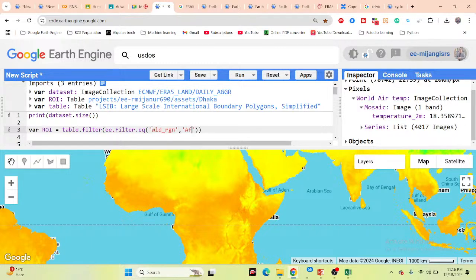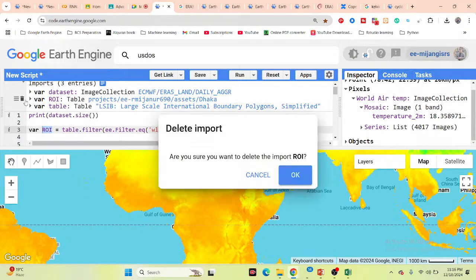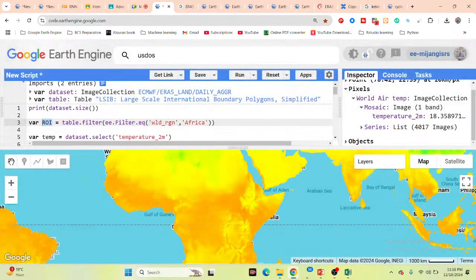Just put that here. So now this Africa boundary is stored in this variable ROI. So I remove this here. And now I want to use this Africa boundary.